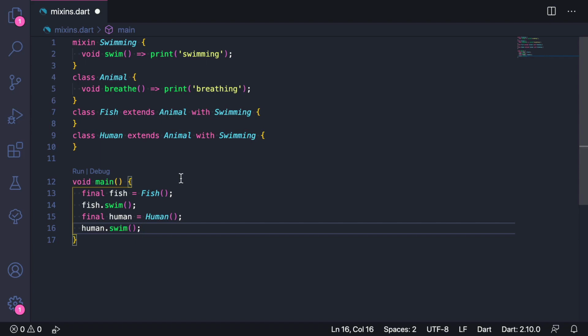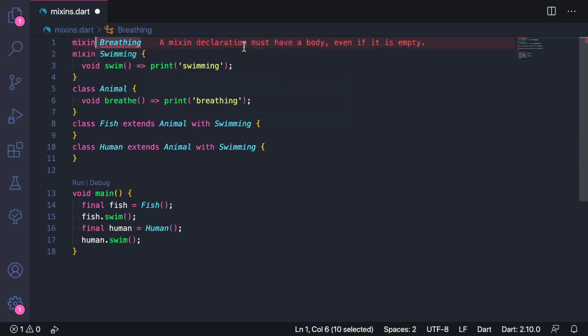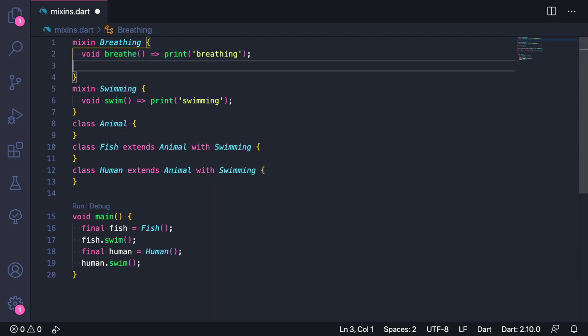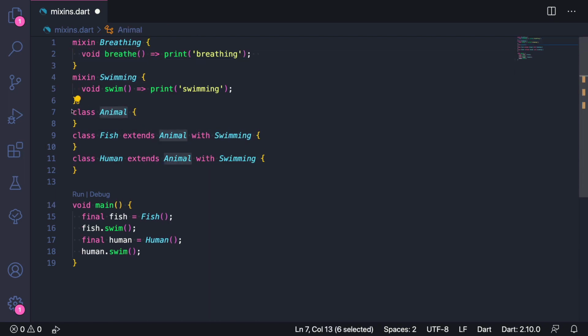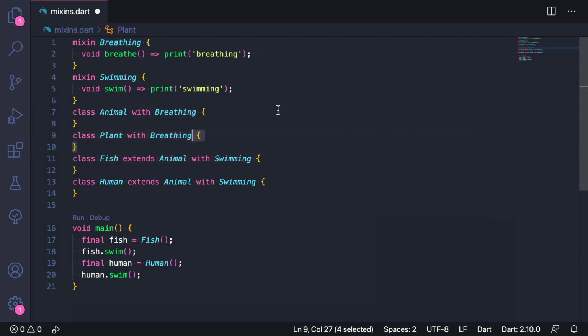So if we wanted to take this example a little bit further, here we could define a mixin called Breeding, and then we could take the breed method from the Animal class and move it in here. And here we can update this and say class Animal with Breeding. And now that we have this mixin, we can easily define a class Plant with Breeding, like this.